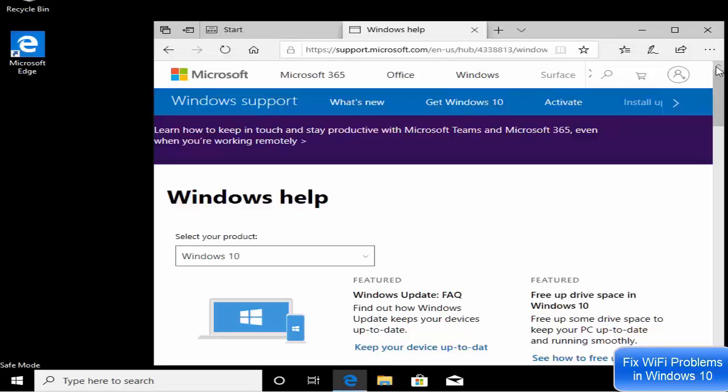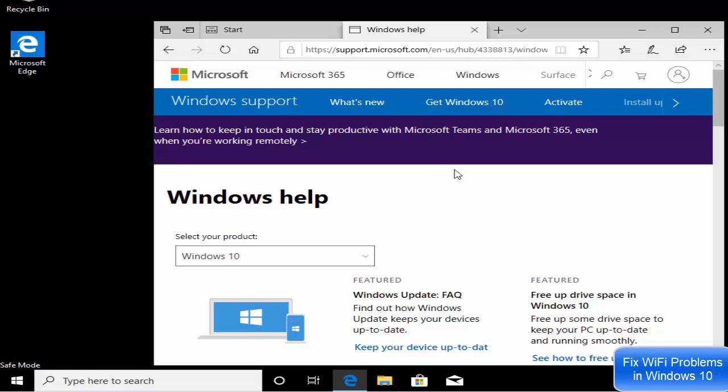with networking. And once you are in the safe mode, just open your browser and try to browse the internet, and you will be able to see whether the internet is working or not. If the internet is working, that means that some external software is blocking your internet.